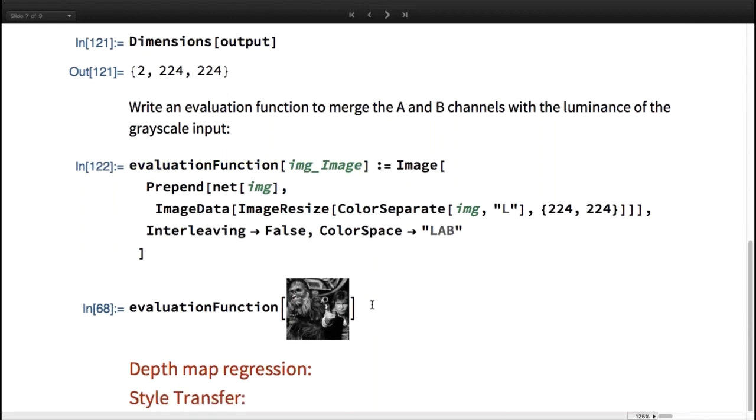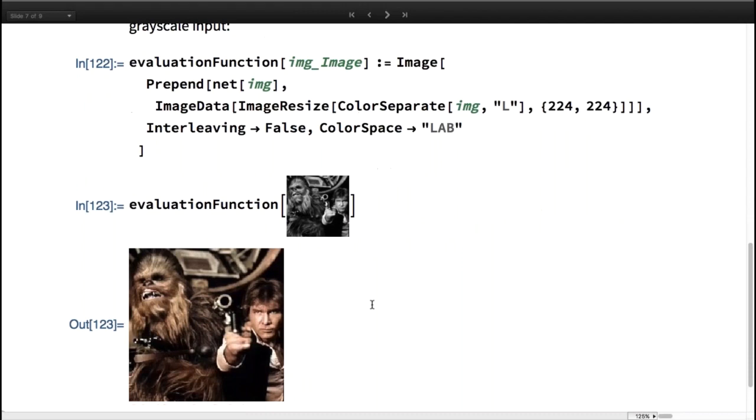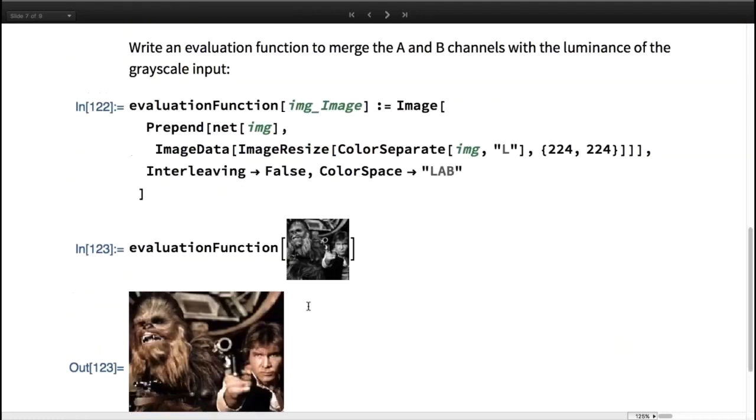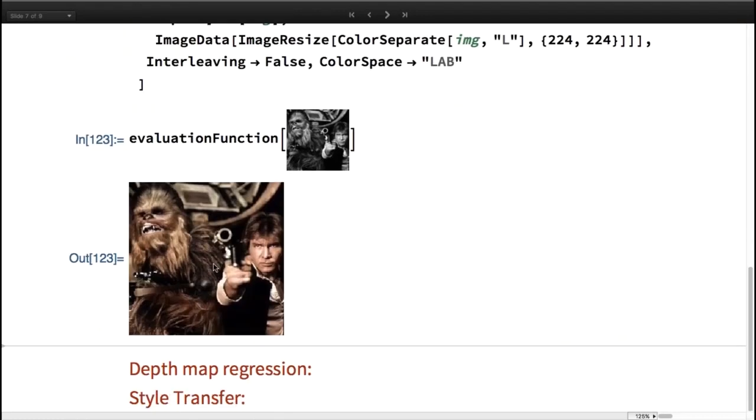Then we can evaluate this photo on the evaluation function and see what happens, and hopefully it will colorize it. It does. You can tell it's not exactly the way the original looked. We can't scroll back that far, but it looks more like a sepia photo, but it's definitely been colorized.